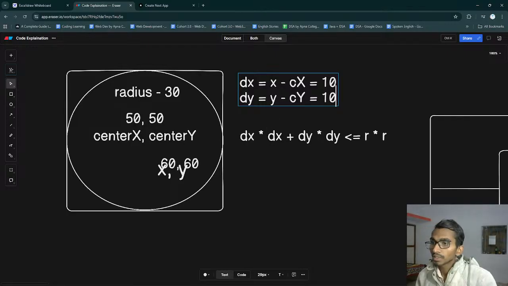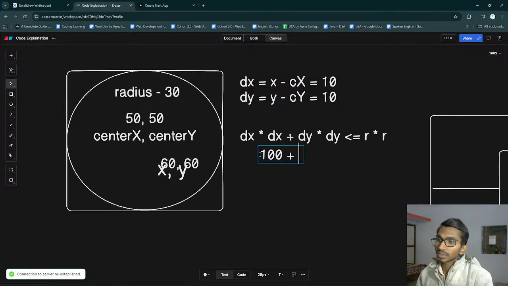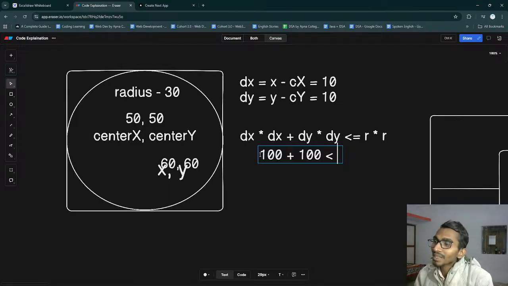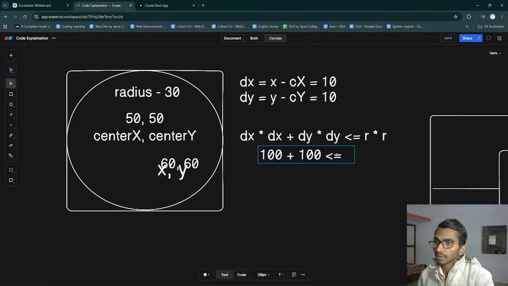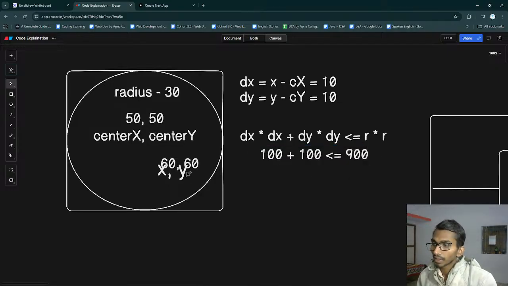Then I multiply 10 by 10, 100, plus 10 by 10, 100, which is 200. And 30 multiplied by 30 is 900. 200 is less than or equal to 900, so it is inside.